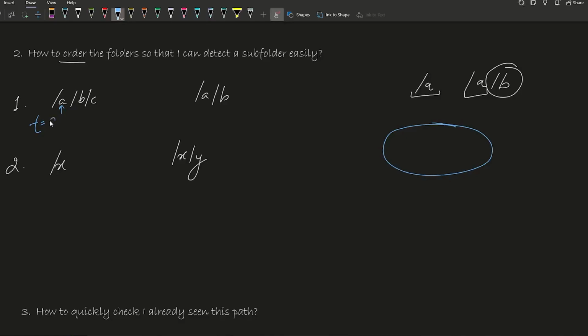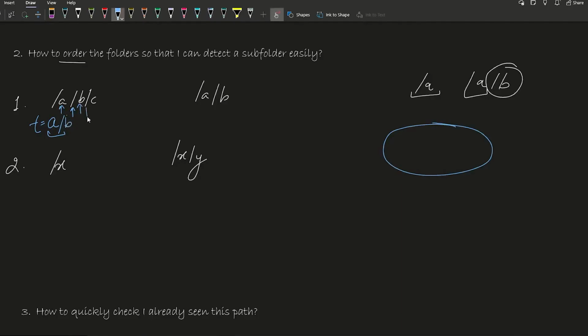Suppose I have taken T and I am starting here. I processed A, I added it to my temporary string, then I got this slash. As soon as I hit a slash or reach the end of the string, I check whether I have seen something like this earlier in my dataset. We will come to which dataset we can use. Currently we can think of it as a helper that helps us find if we have seen this string earlier or not. So I can say no, I haven't seen this. Then I add it and move forward again.